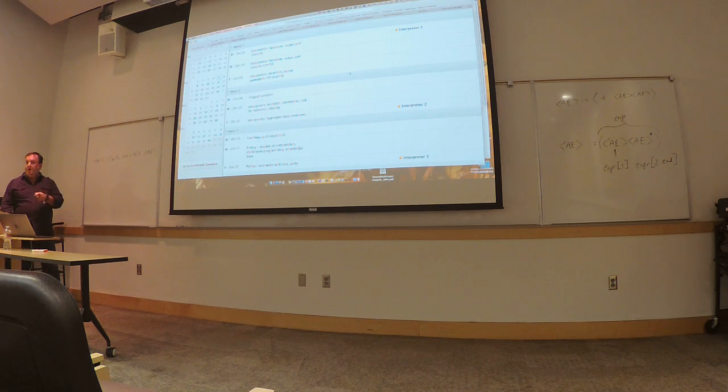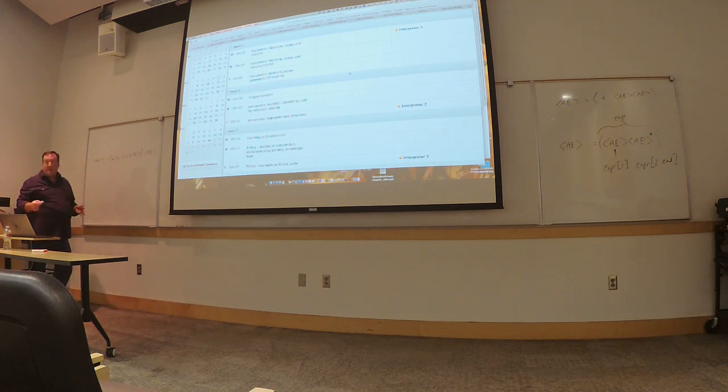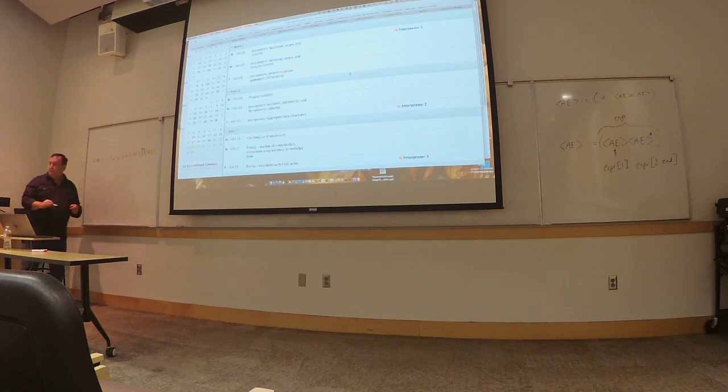So the parser that we give you for a width will actually be parsing this, whereas what I had done in class was this. It doesn't matter because you've got to change it to ultimately be that.